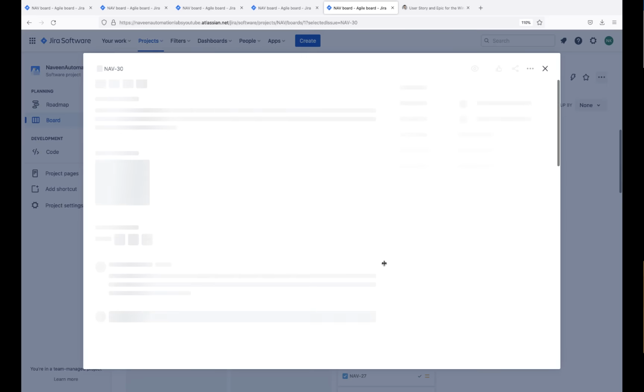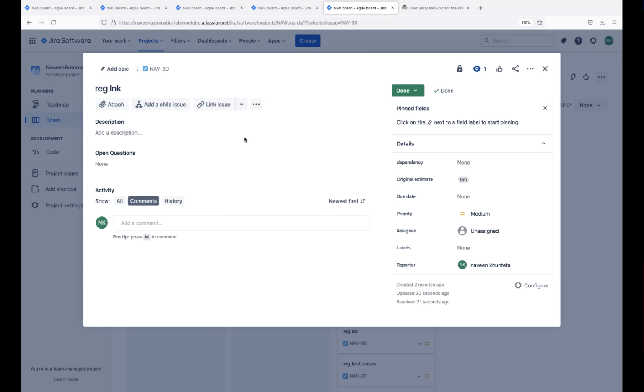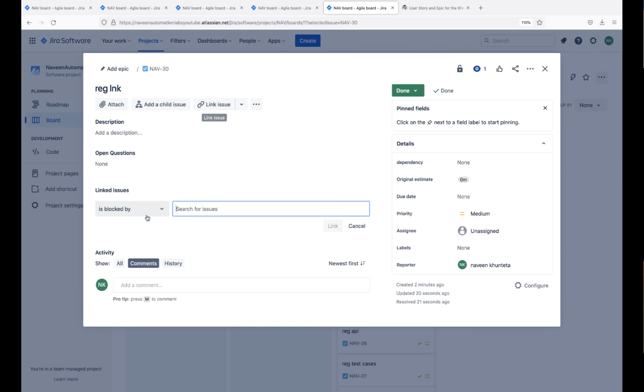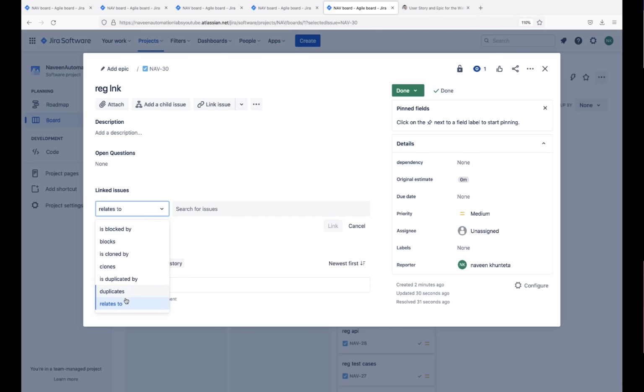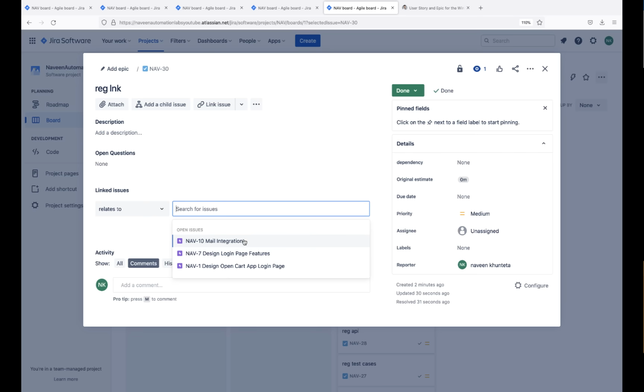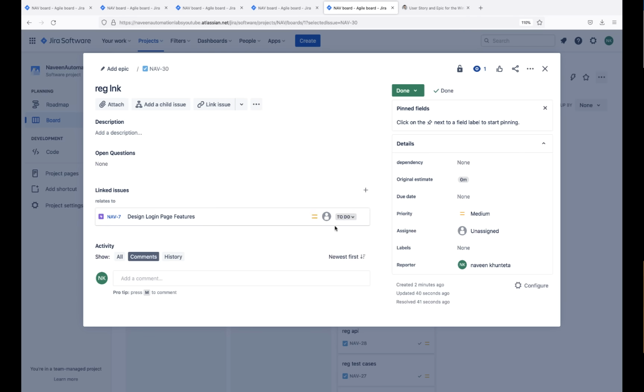See, how will you do this? Simple click on it and link the issue, and then just simple come over here. It is related to which task? The user registration task. So simple say that, yeah, this particular task is actually related to, you can just add the epic name if you really want to add that. For example, let's see this one, because we have already moved this story to the done, right? So that's why it's not showing it over here. You can simple link it with this.